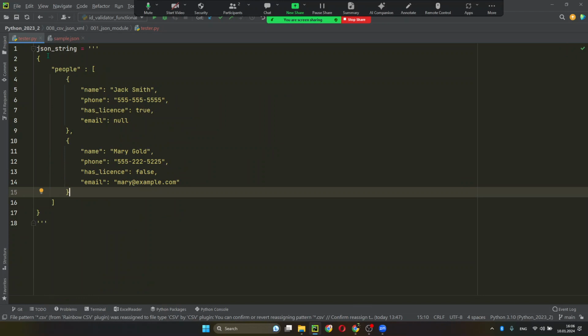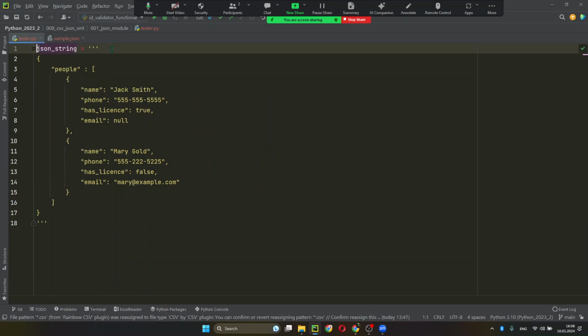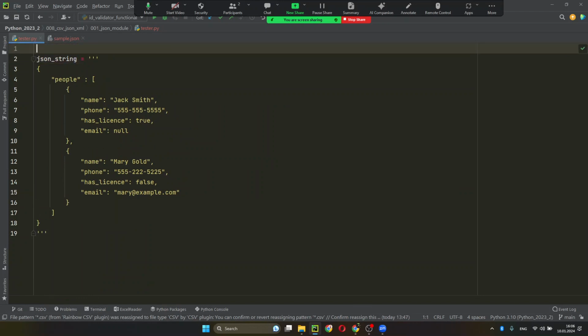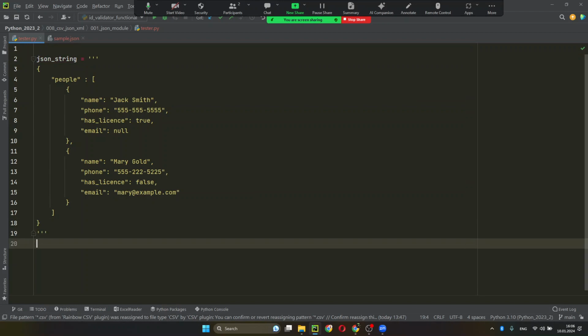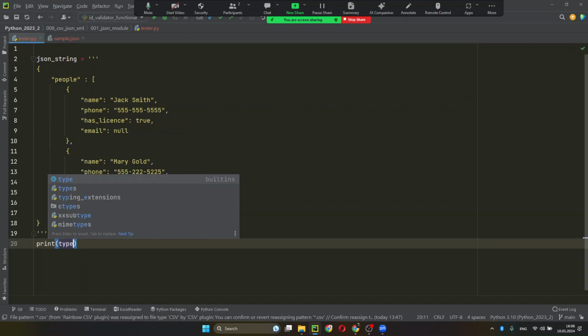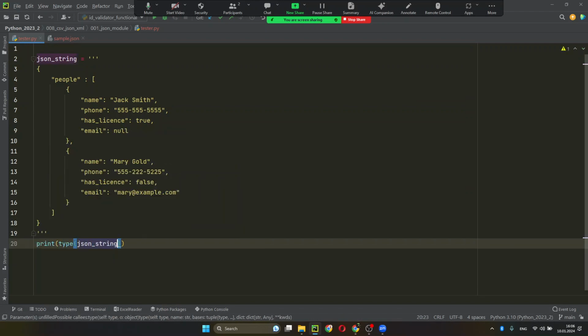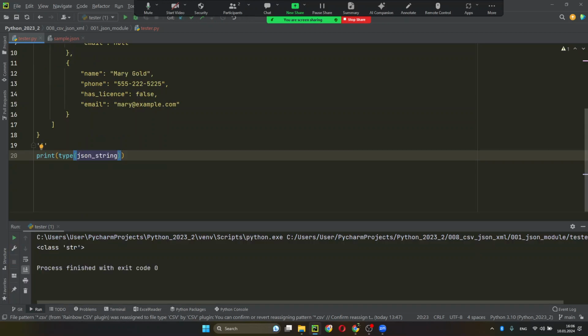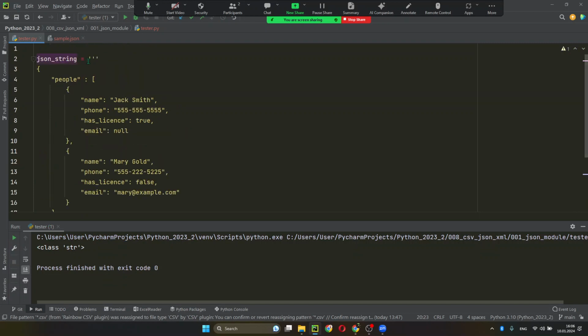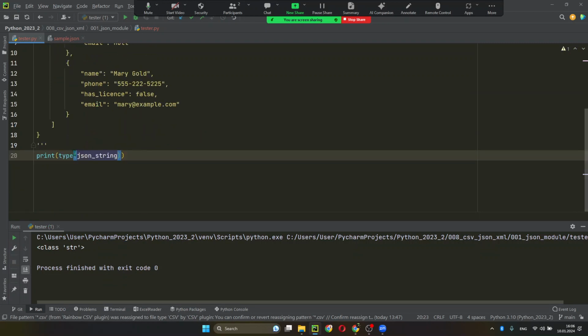I will go back. We have this JSON string, and in order to work with it, because if I do, let's say, print type of JSON string, I will get a string. It's just a string, some text inside. Because I used triple quotes, the pre-format of the string will remain.